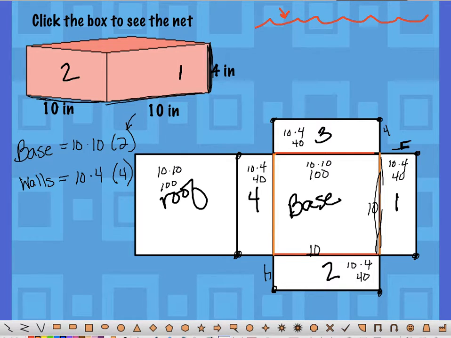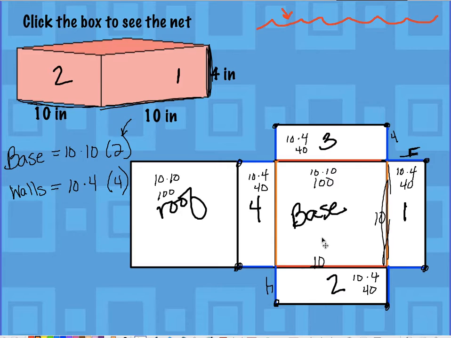And then to make sure that our box or our house is all good, you know, this has to be congruent to this, which also has to be congruent to this because these make up the corner of the wall. Okay, so then get my line tool here. So all of these have to be congruent. If this helps, use colored pencils to help you put in your numbers. Okay, so I know this one's 10, so I also know that this has to be 10. Well, then for side number 4, it's 10 by 4 because I know all of these have to be congruent.